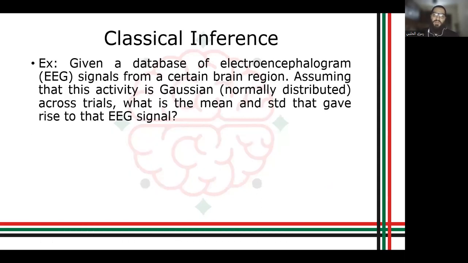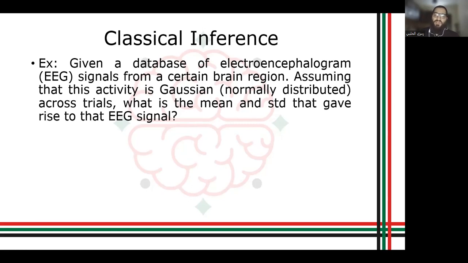So now classical inference, you have a database of EEG, تخطيط الدماغ, signals, من region معينة كرمال ما كتير نوسع. And then we assume that this activity is Gaussian. Remember in the last session, فرجيتكم أنا كيف لما تكتر السامبles it will end up being Gaussian if it's standardized. وفرجيتكم كيف signals based on the kurtosis, skewness, and statistical parameters, we can know the stage of sleep, rapid eye movement, and so on. So imagine that you have hundreds of signals, and then it turned out to be Gaussian and normally distributed, يعني bell-shaped, across the trials. لأنه usually in neuroscience we don't do just one trial, نعمل أوقات 1000 تنشوف ال evoked potential or the response that is happening in the brain.